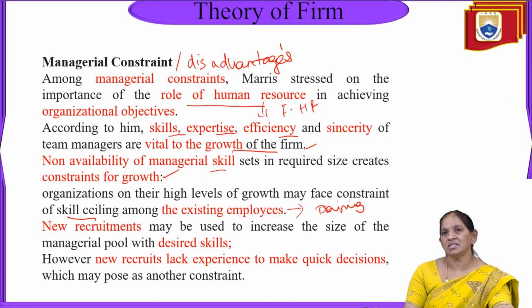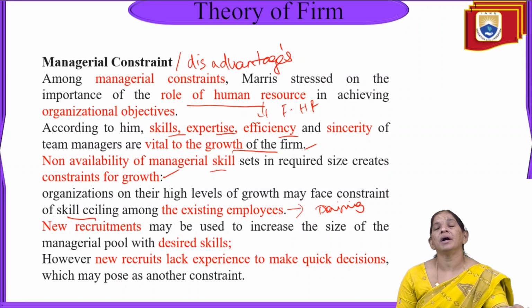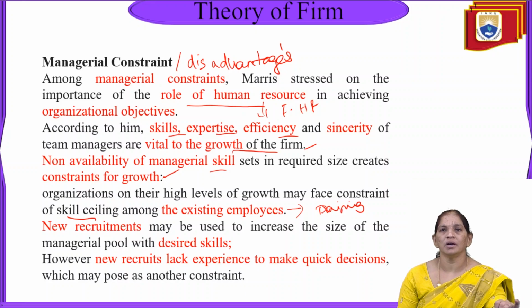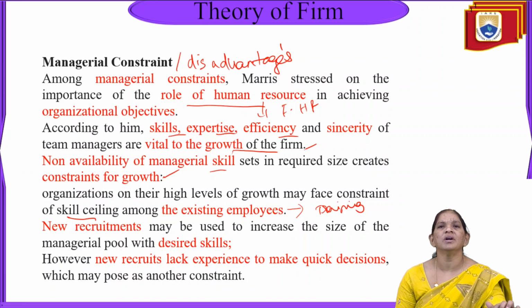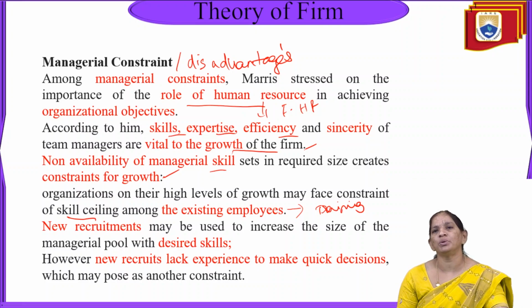For this we can take the example of computerization, which was innovatively introduced in the banking sector maybe in 2000, but it took 10 to 12 years to get all the existing bank employees trained and adapted to computerized working. Only after 2020 can we identify that each and every banker works with a computerized system. It took a long period of 15 to 20 years to adapt every banker to the latest computerized technology. So it is also one of the constraints. Existing employees as human resources should be updated with whatever new technologies come.